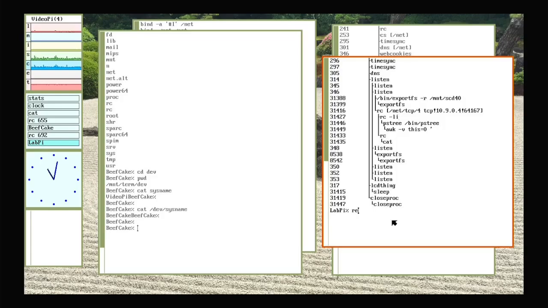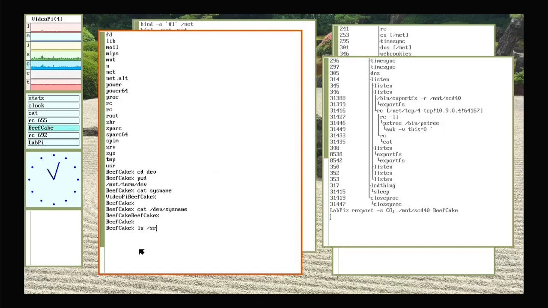So I'll export. I'll give it a name that'll be used when it's posted into the /srv directory. I'll call it CO2. I'll be using this directory as SCD40, and I'll be sending it to Beefcake. In this case, I'm not going to try and put it directly into the namespace on Beefcake. Instead, I'm just going to use that -s flag to post it in the srv directory over here.